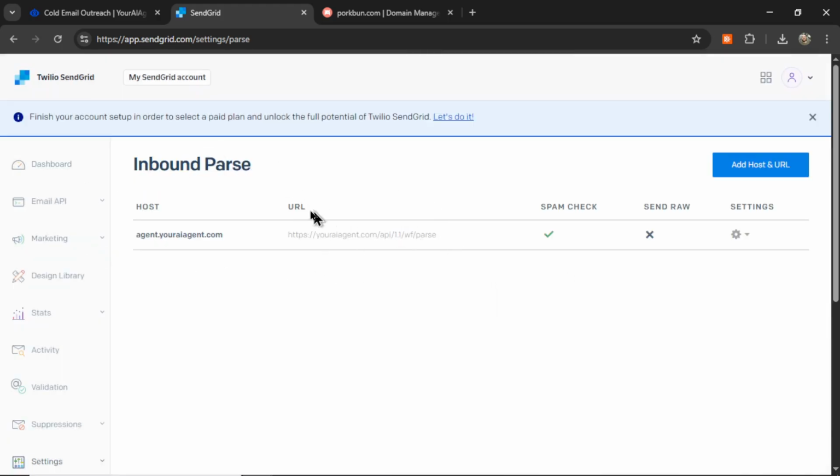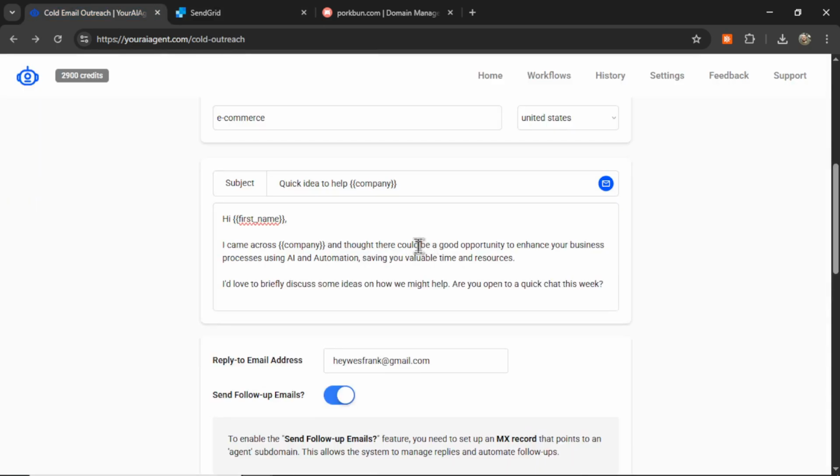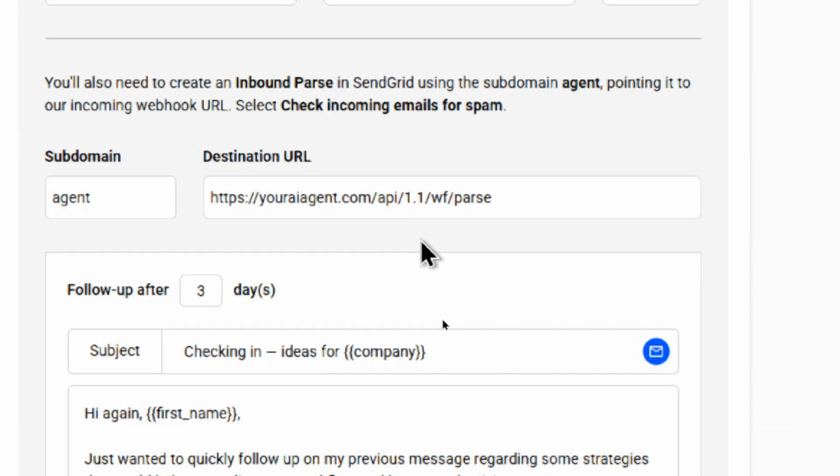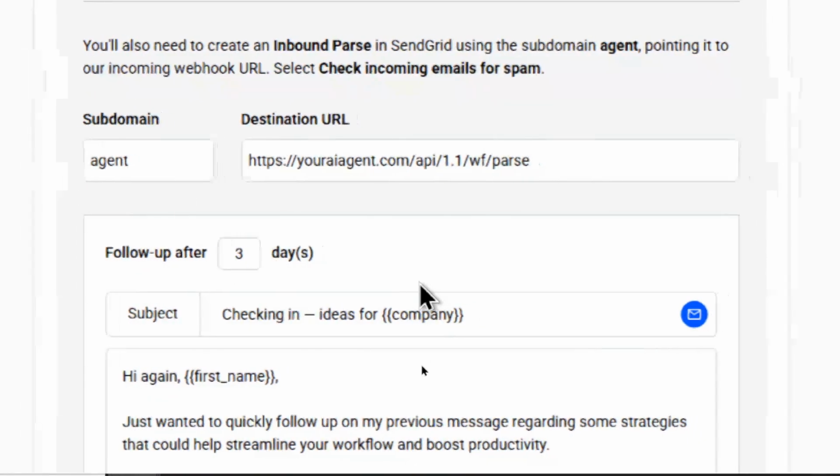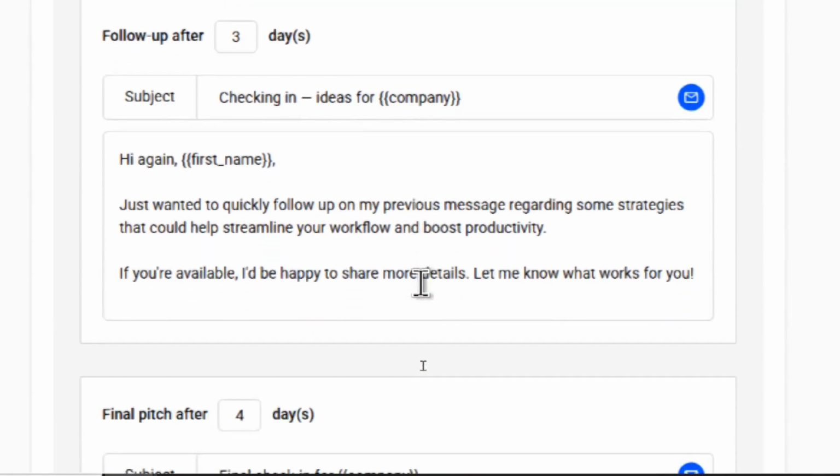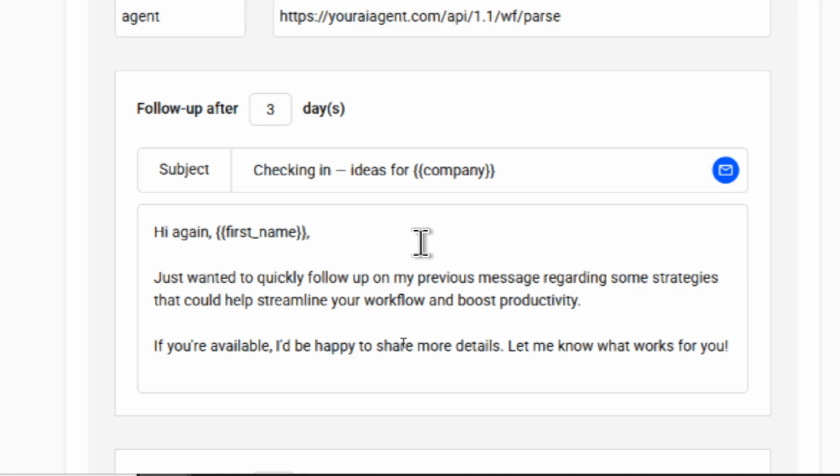So what is going on is, after you send that initial email to the lead, we've created a webhook at this URL. So if they reply to you, we're gonna get that email, we're gonna find out which lead replied to your email, and if it replied, we're no longer going to start the follow-up email flow. That way you don't send an embarrassing follow-up if they've already responded to you. So this way we can track their replies and then we forward that email right to your reply to email address.